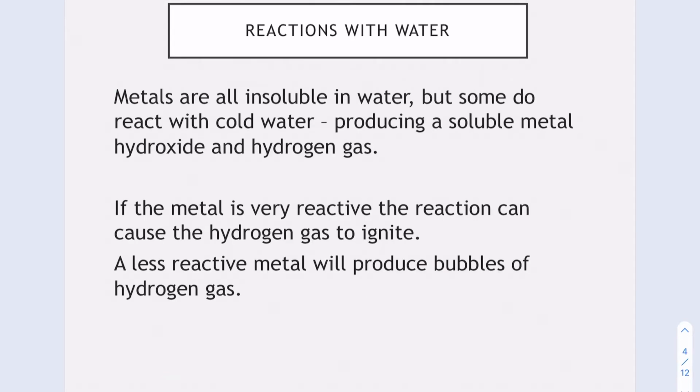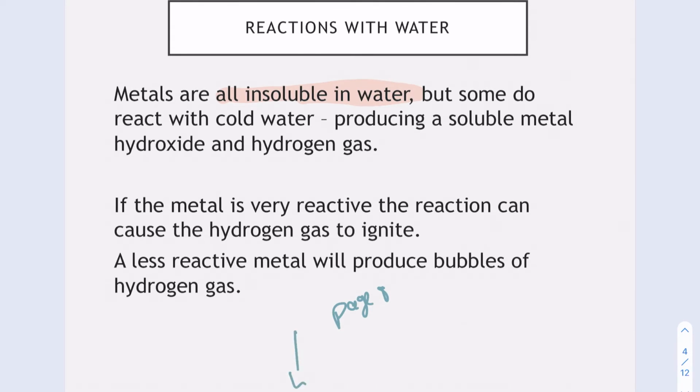So we're going to start with reactions with water. At the top it says metals are insoluble in water, so quite a lot of metals don't react at all. You can find this in the databook. If you go to page 8, you'll see a big table at the bottom with metals going down the left hand side and the ends of your compounds going along the top, going towards the right, like oxide, hydroxide, carbonate. And what you'll do is find the metal, go along to the section you're looking for.